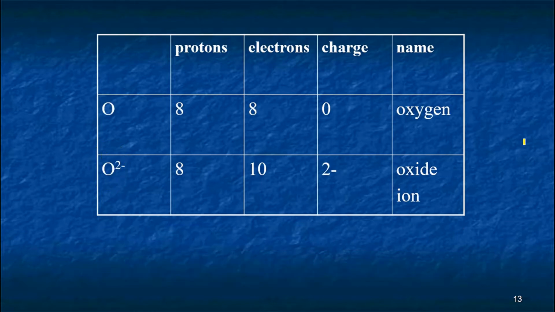Here's another example for oxygen. Atomic number 8 would have 8 electrons in its neutral state, but it actually forms what is called the oxide ion that has 10 electrons for a net charge of -2. Once more, we represent that with the symbol of oxygen and a superscript with 2-. Notice that we don't write it -2. We typically write it 2-.